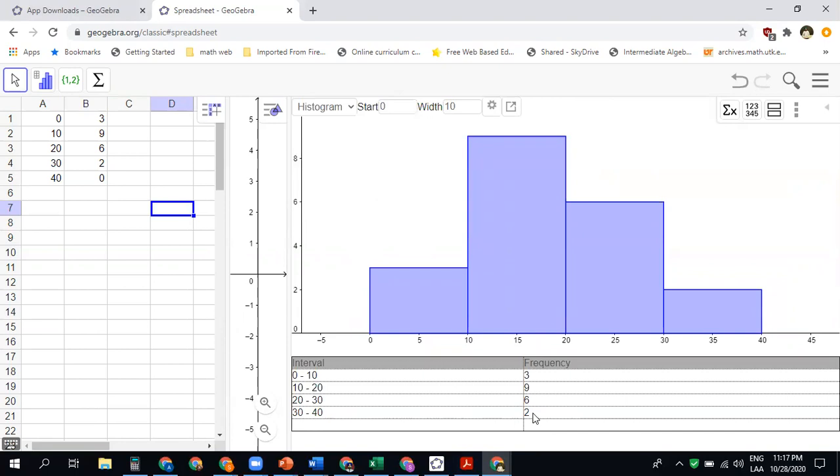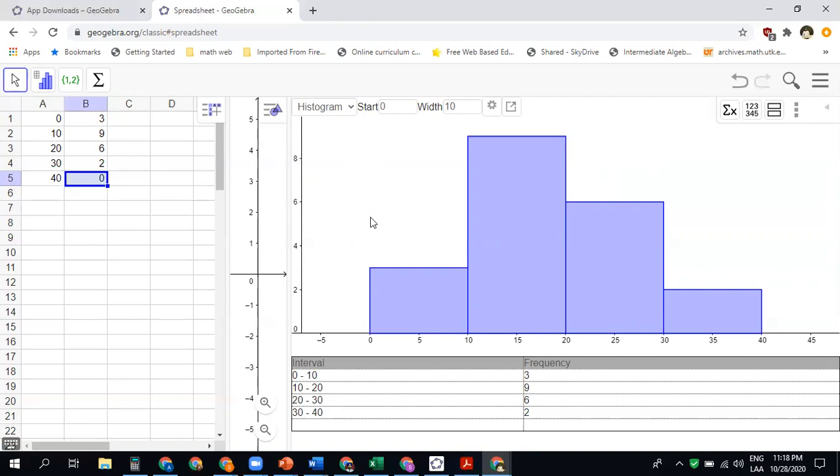So this is the secret. You start with the lowest value and you end up with the maximum value, and do not enter frequency here. So just enter 0, because it will consider 30 to 40, 2 plus 0. That's why it's 2 here. And you can see the widths are equal actually, so it's 10, 3, and now this height is 10, whatever it is, 9, 6, 2, etc.